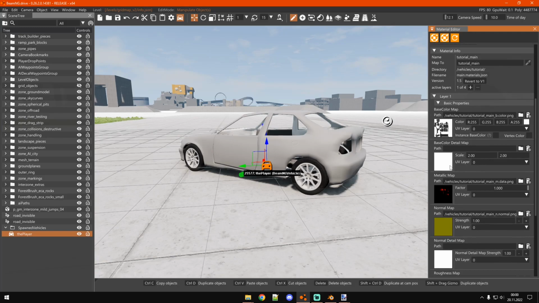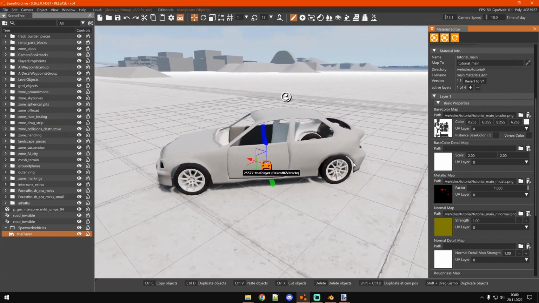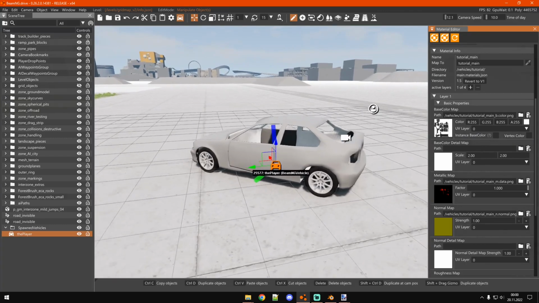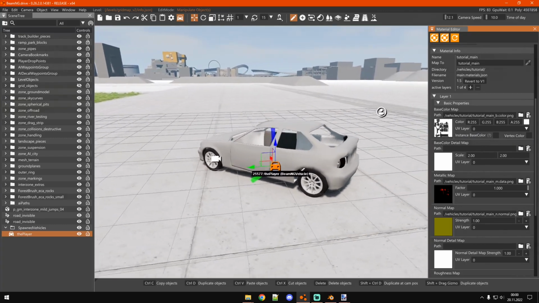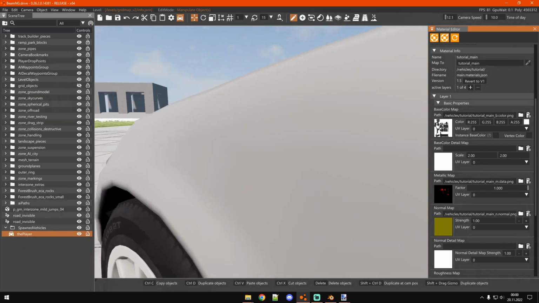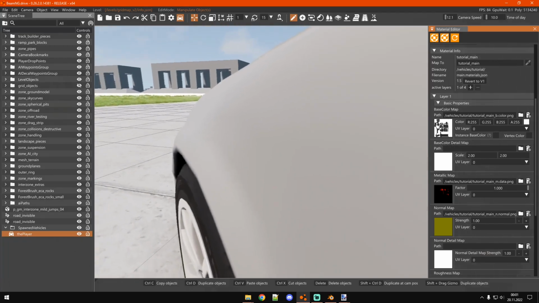And you might wonder why we don't use the base color detail map, because that's usually used for terrain materials. What it does is, if you go far away, it uses the base color map. If you go very, very close to it, it will change from using the color map to using a tiled version of the detail map.